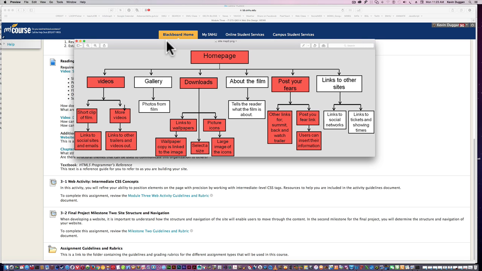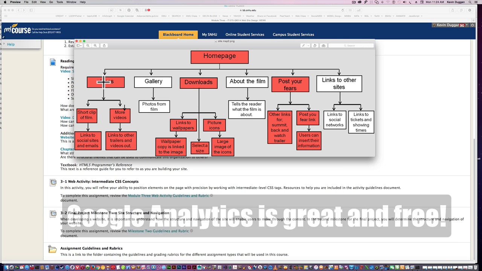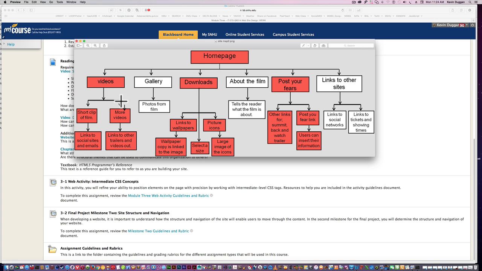One thing about a sitemap is that small changes can make huge differences in the navigation. And the great thing is that you have access to all types of information, way more than a person with a brick and mortar store, because you have the server logs, which give you all types of information. So if you see that the traffic is bottlenecking, say at videos, you might want to reposition things to get a smoother flow. If you had a brick and mortar store, you basically are not privy to all the information you're going to be able to compile here on your users.